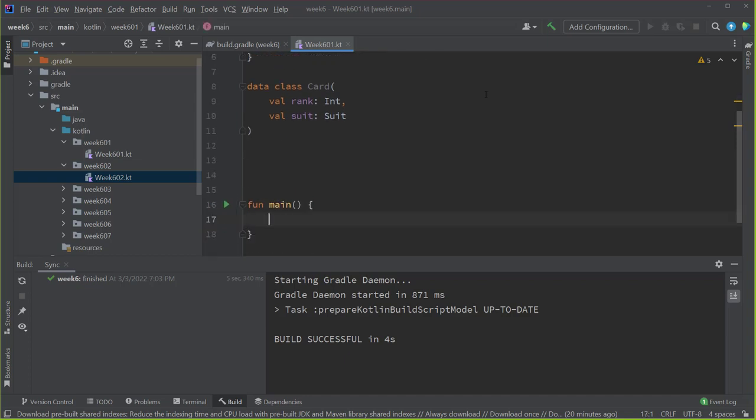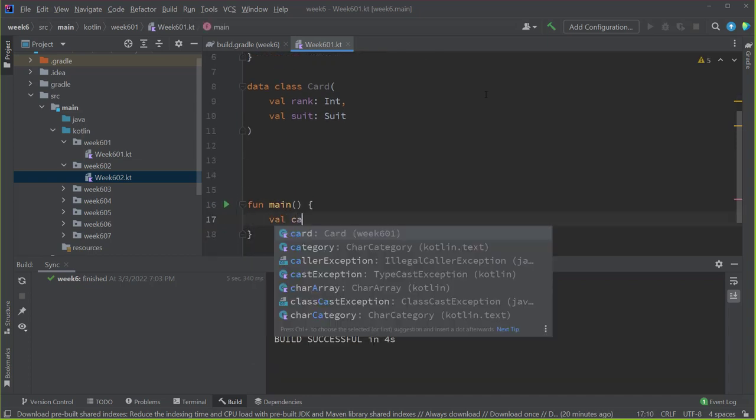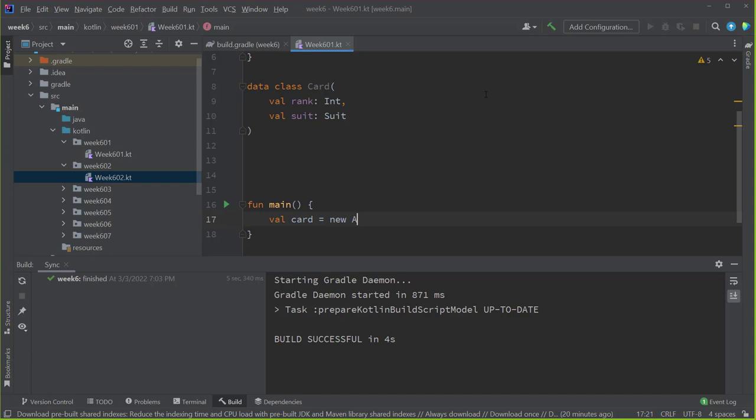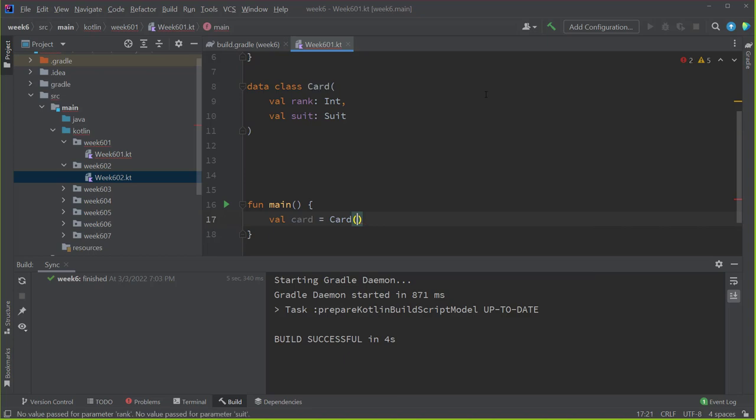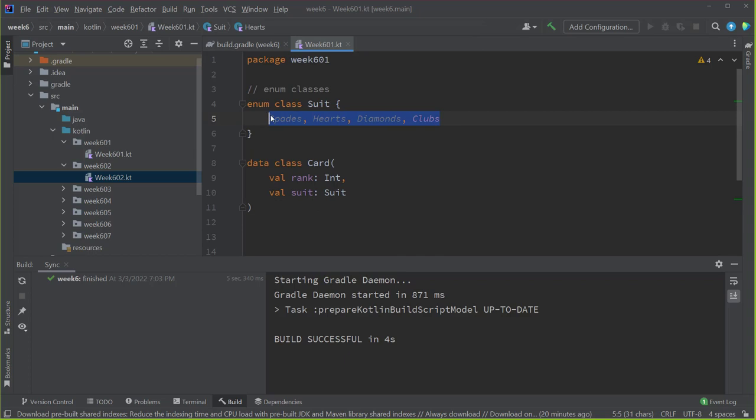And then if I want to define these, I could say val card equals Card. Whoops, what am I saying, new? You can tell I've written a little bit of Java code recently. Maybe I'll say it's the one of clubs, something kind of like that. And this is basically how you would define that. And this just defines a discrete set of values that we can use.